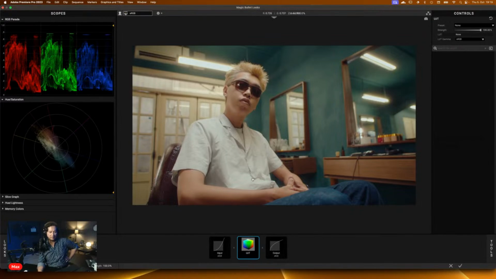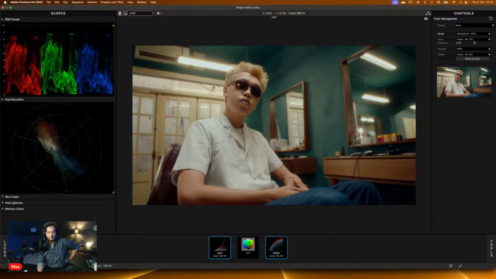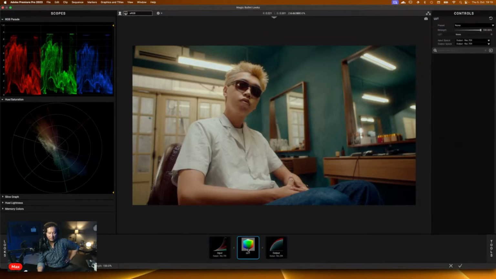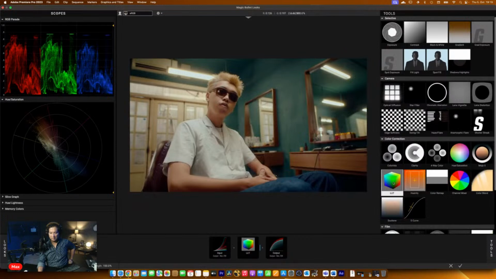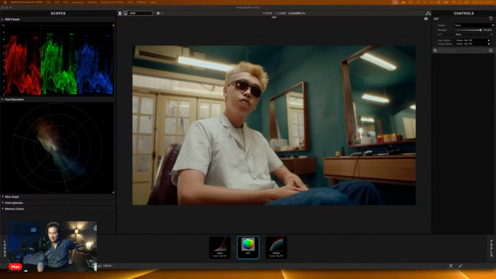Inside Magic Bullet Looks, you can also use LUT. What's very nice is that, let me just quickly switch to Aces, for example, to show you the general idea of LUT tools. By the way, it has a lot of LUTs coming with it, but I don't know why I am not seeing any LUT here. Something is wrong with my machine today, guys. But normally you see a lot of different LUTs in the LUT tool. I don't know what is happening today.